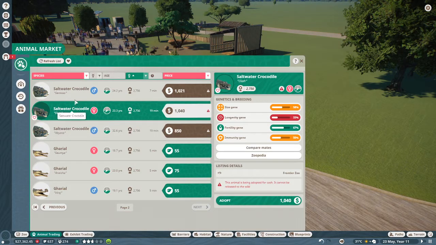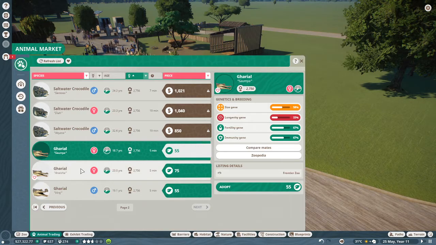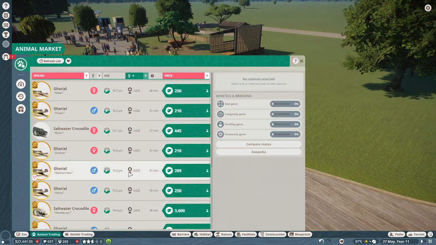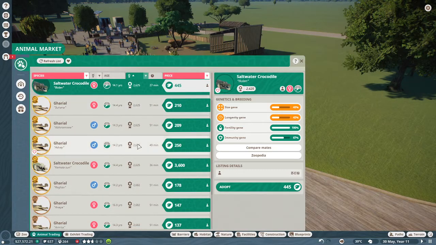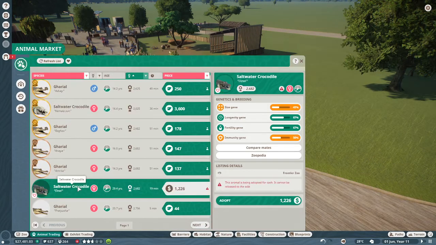Okay, we'll try to get these guys. Look pretty cheap. Where's this one? 450. 14 years old. Community gene. He might not be a bad one. I think we're going to go ahead and adopt her.